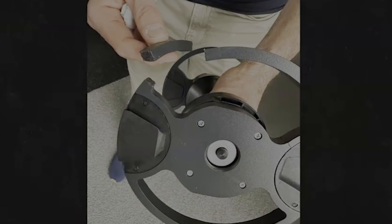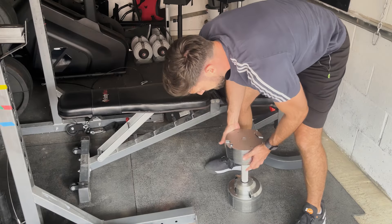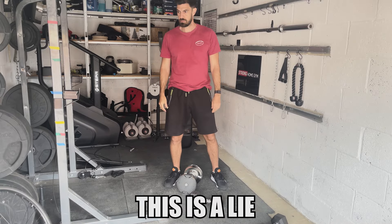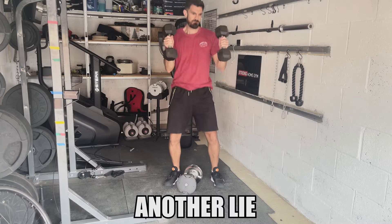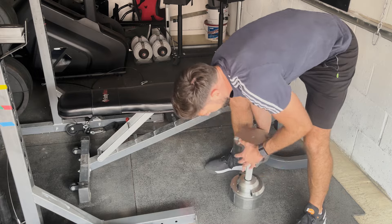The next category we assess dumbbells on is the materials used. Because they are mainly made from metal, they should be more robust than adjustables like the Brain Gainz, where there's a lot more plastic being used. I've done a few drop tests, but I'm not going to just drop them from above my head because I wouldn't do this with any dumbbells. These tests were realistic for how the dumbbells will actually be used. And there really has been no noticeable damage that I can see.